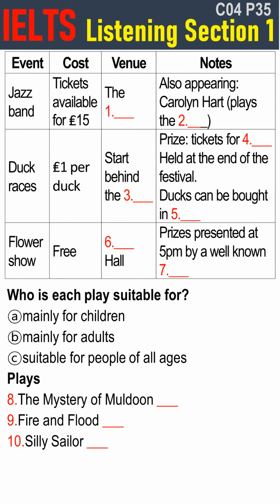Now, could you tell me something about the flower show, please? Well, admission is free, and the show is being held in Bythwaite Hall. Sorry, how do you spell that? Bythwaite. Is it easy to find? I'm not very familiar with the town yet. Oh, you won't have any problem. It's right in the centre of Stretton. It's the only old building in the town, so it's easy to recognise. I know it. I presume it's open all day.